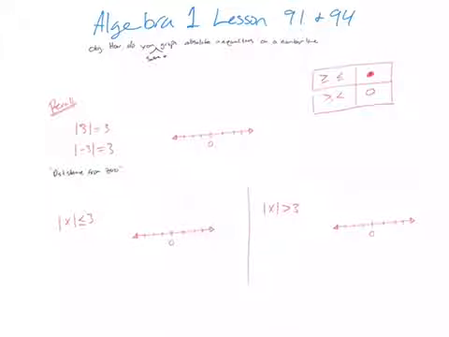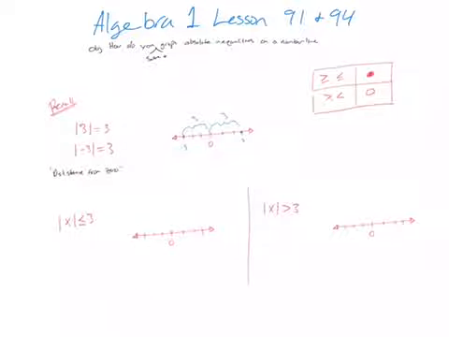So just recall real quick that when we're talking about the absolute value of 3, that's equal to 3, and the absolute value of negative 3, that's equal to 3, because when we talk about the absolute value, we're talking about its distance from 0. So notice this is negative 3, it's right here, and over here is positive 3. Its distance is 3 from 0, and this one's distance is also 3 from 0.